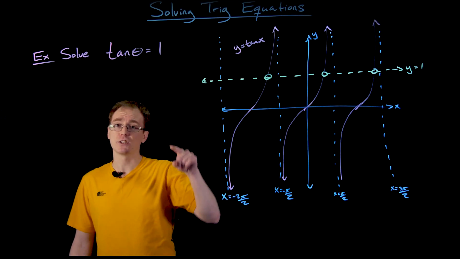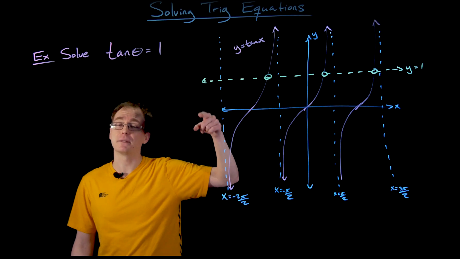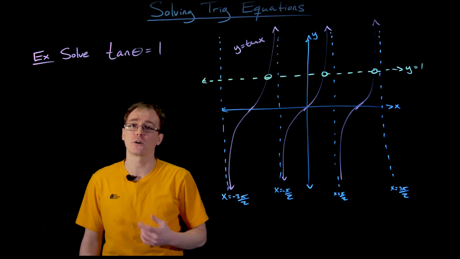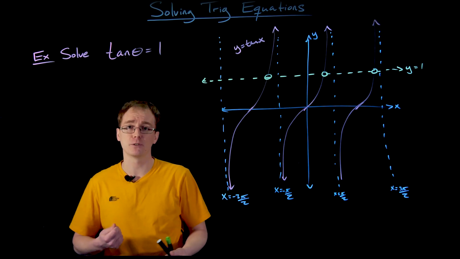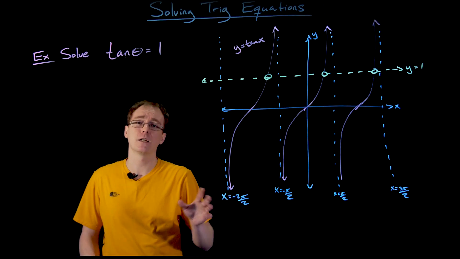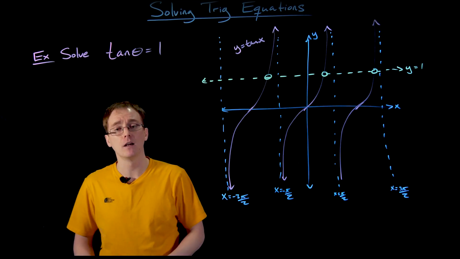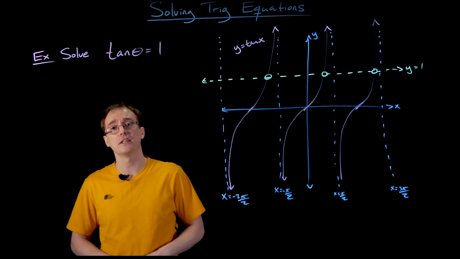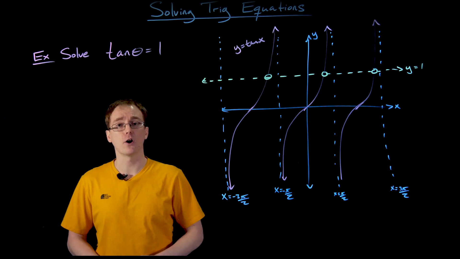If you think about cosine, it starts at a maximum, goes down, then comes back up, repeating values as it returns to its maximum—similar for sine. Because sine and cosine repeat outputs multiple times per period, we had to find those second solutions within a period. For tangent, we don't have to worry about any of that. Tangent is much easier to solve.